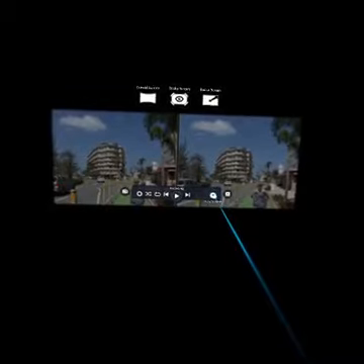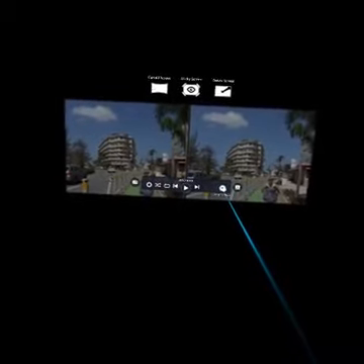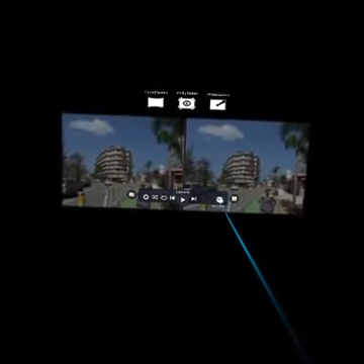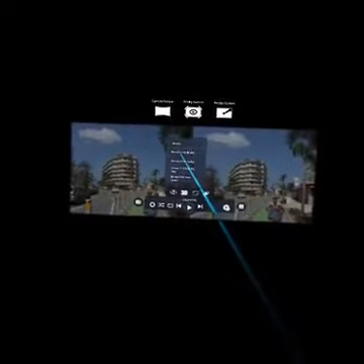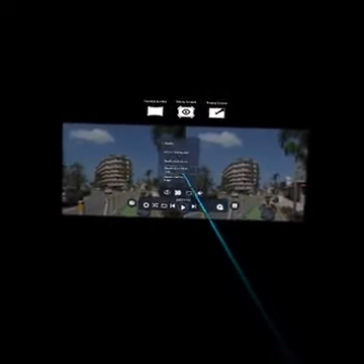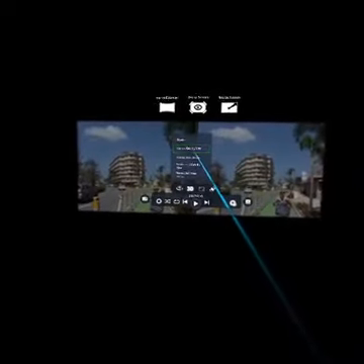So when you're on the picture, you can go ahead and hit your view options. If I hit view options and I click 3D, I can choose which style I'd like to see. Now, if I loaded an over-under into Pigasus, well, then I'd click over-under. But since I loaded side-by-side, I'm going to hit side-by-side.